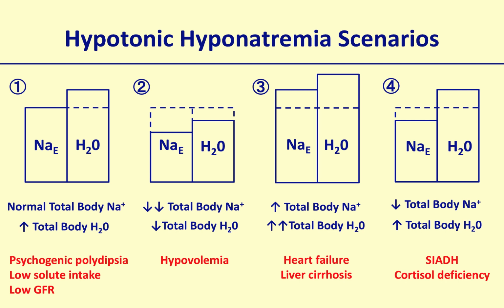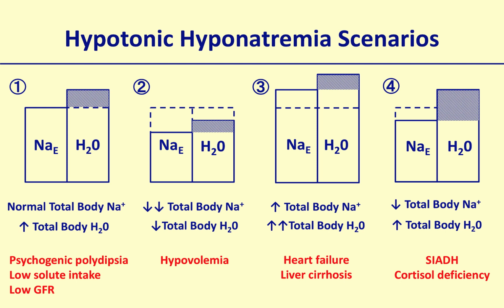If you look at the 4 scenarios, you notice that in all of them, water is greater than sodium. If we look at scenario number 1, that portion of water in blue there, if I get rid of that, the hyponatremia disappears. In scenario number 2, that portion of water there, if I get rid of that, the hyponatremia disappears. In scenario number 3, that portion of water in blue, if I get rid of that, the hyponatremia disappears. And finally, scenario number 4, that portion of water there, if I get rid of that, the hyponatremia disappears.